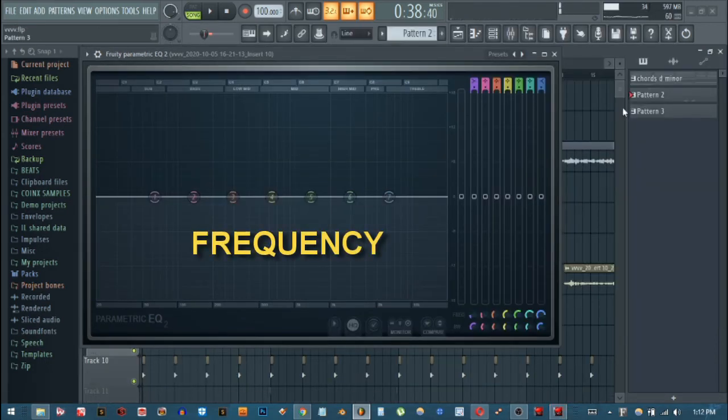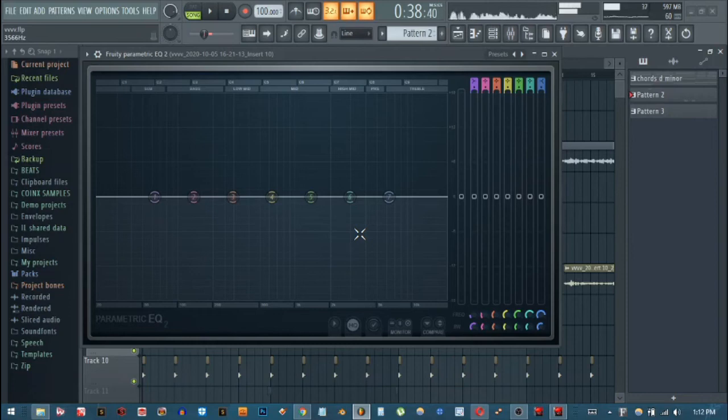Frequency. In an EQ, the whole of this region is full of frequencies, and over here is a frequency knob. This frequency knob helps to set the center of the frequency you either want to boost or cut.